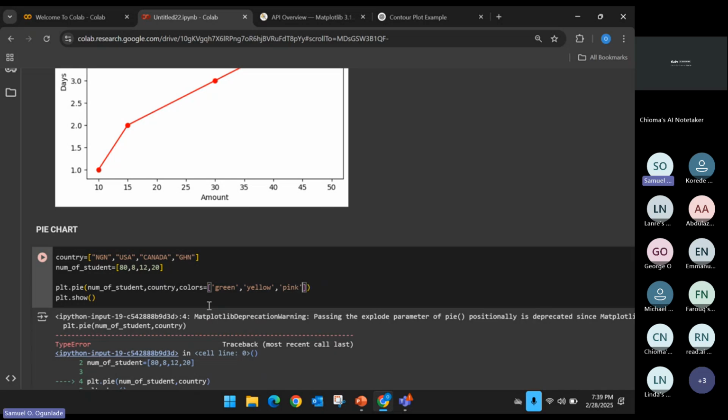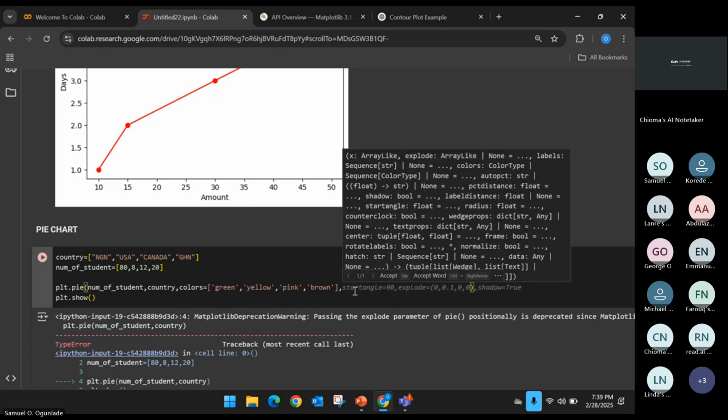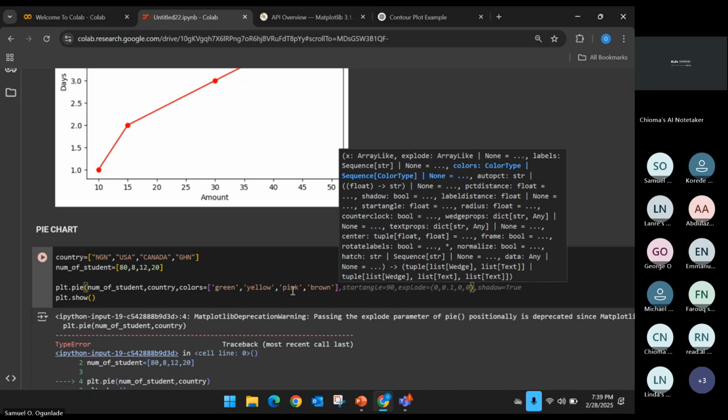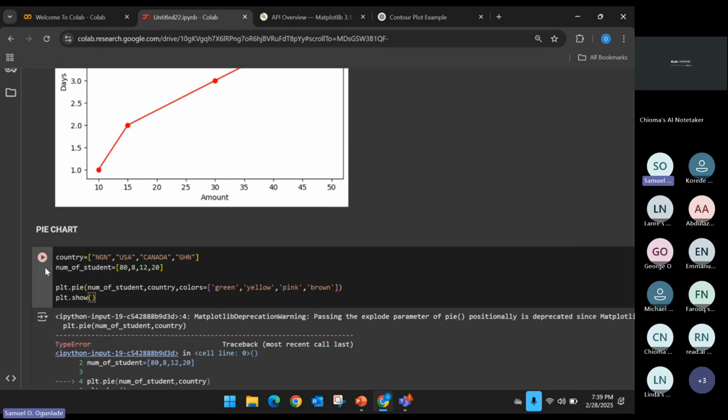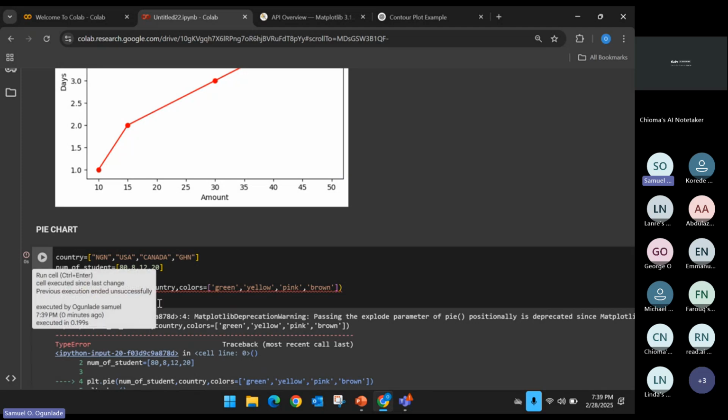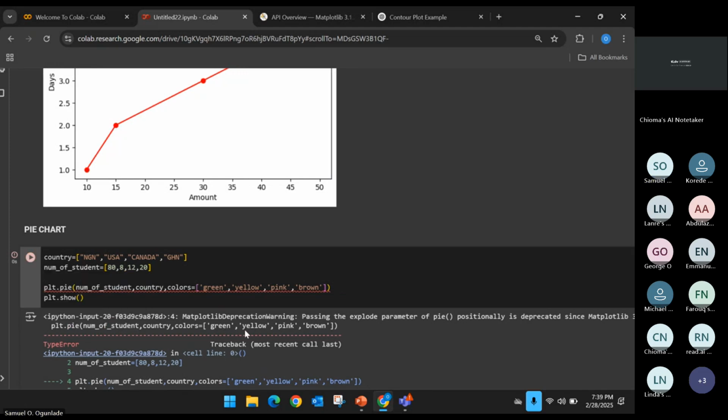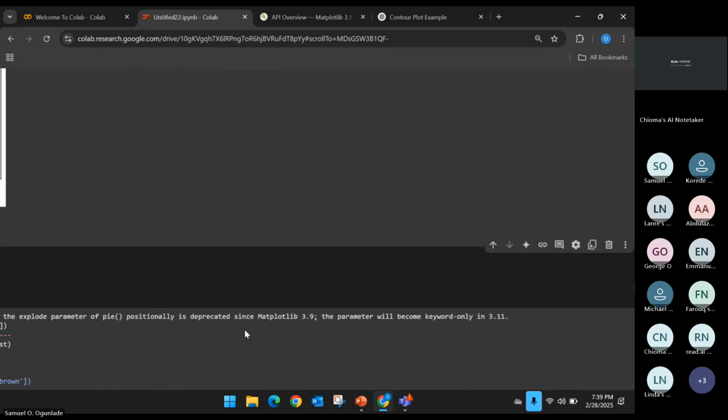We have four countries, right? And let's say we have brown. Yeah. And let's come here also. Right, let's run this and see. We are still having a problem here. Okay.